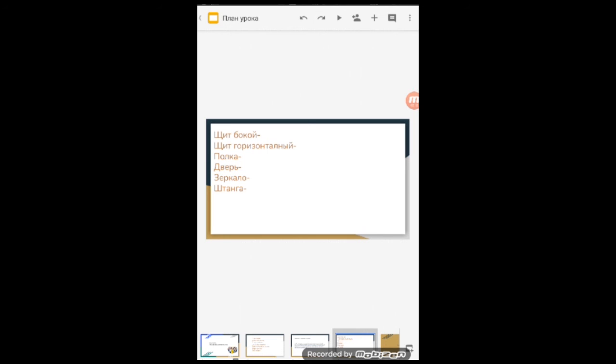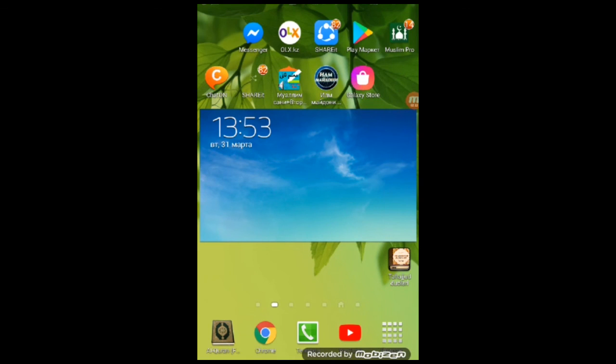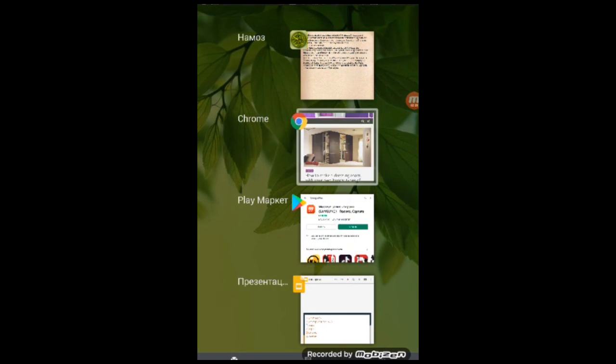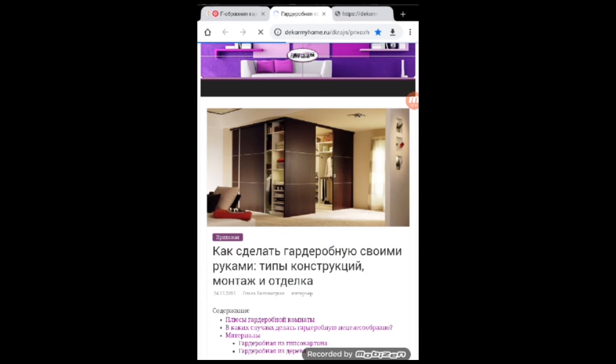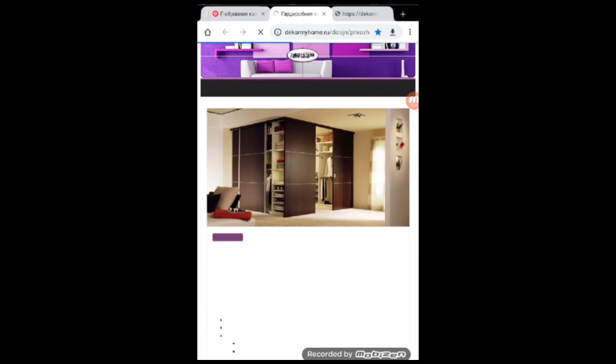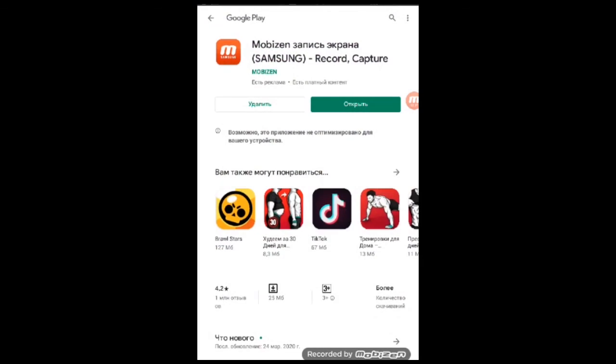And we can also watch next. For example, we have this, how we can use this wardrobe.